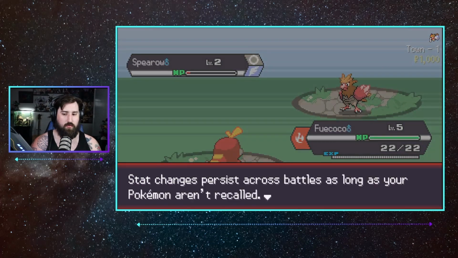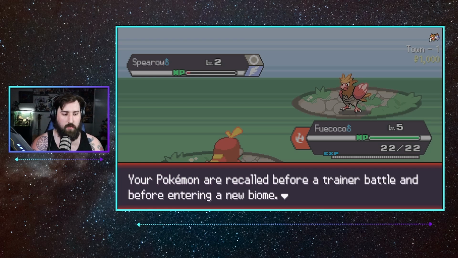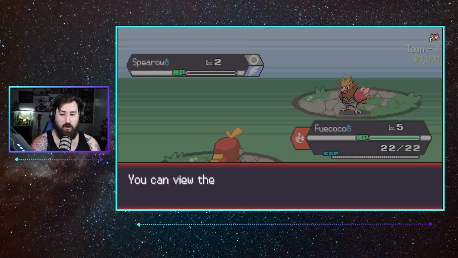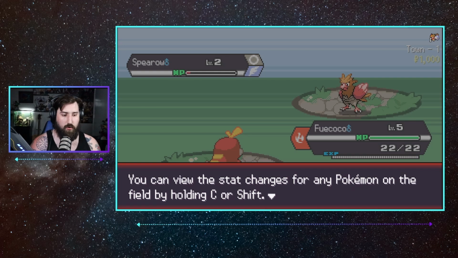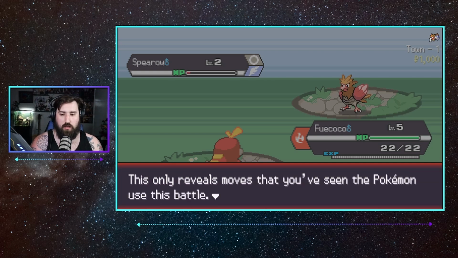Stat changes persist across battles as long as your Pokemon aren't recalled. Your Pokemon are recalled before a trainer battle and before entering a new biome. You can view the stat changes for any Pokemon on the field by holding C or Shift. You can also view the moveset for any enemy by holding V. This only reveals moves that you've seen the Pokemon use in battle.